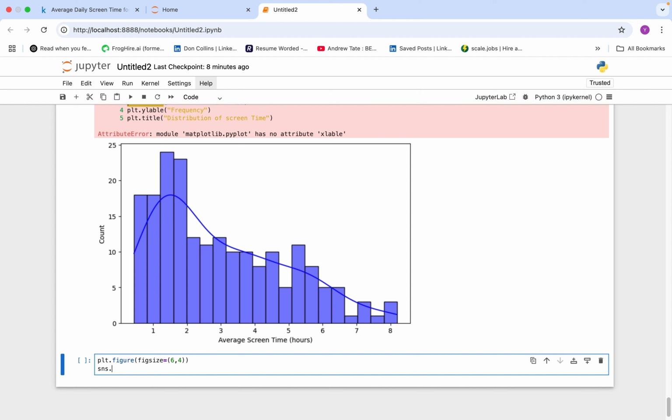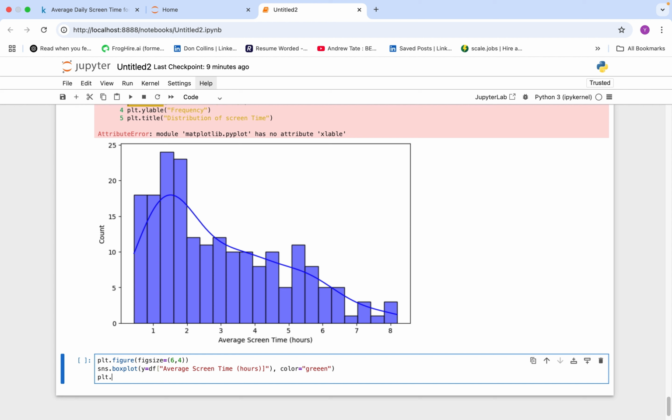Also sns, we are using Seaborn here. So y is equal to df, and in that the average screen time, we know we have hours, and close this parenthesis, and color is equal to green.